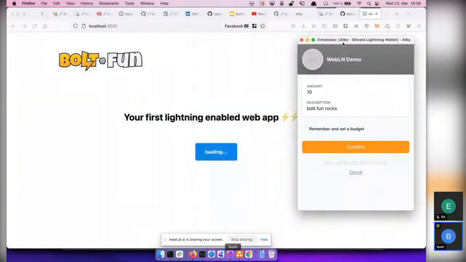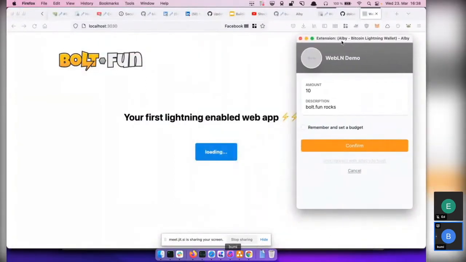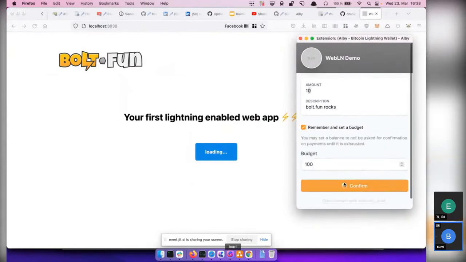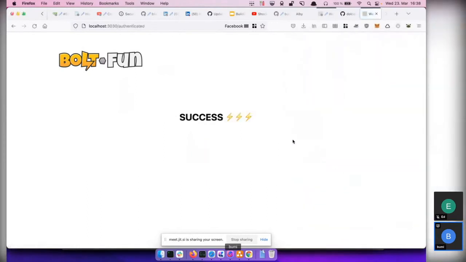So again, the nice thing is I don't have to see any QR code. It's really a deep integration into the user's wallet. Requesting a payment of 10 Satoshis, again, setting a budget so that I don't get buzzed with that anymore, and I have a success, which would be your paid content.